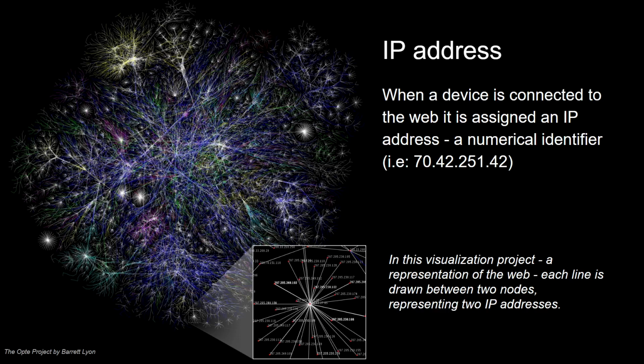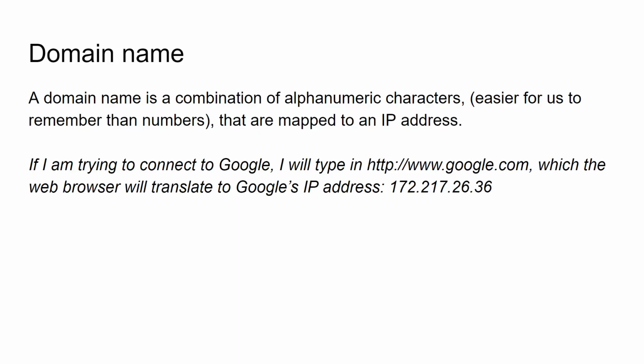But those usually map to some number that the computer just looks up. So it's sort of like your address. If your address is like, 123 Main Street or something like that, this is essentially your address on the internet. So this is what I just mentioned, domain names. These are human readable names that are connected to IP addresses.